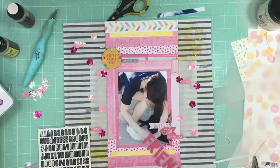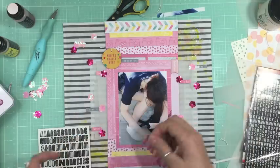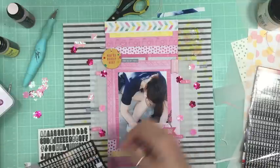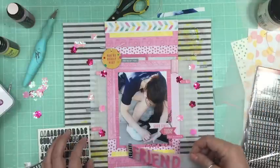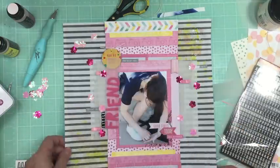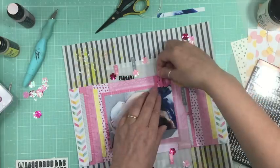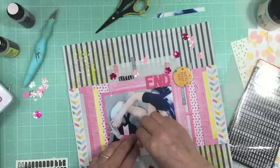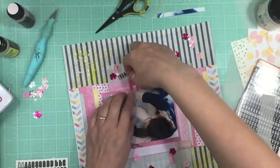Now, the letter stickers that I finally decided on are from my dollar store here. I paid, I think, a couple of dollars, and there are 10 sheets of letters in this sticker pack. So a ton of letters for $2. That is probably one of the things I buy a ton of, tiny little letter stickers. I'm always afraid to run out of them, and I'm sure I'm not going to, because I have a ton.